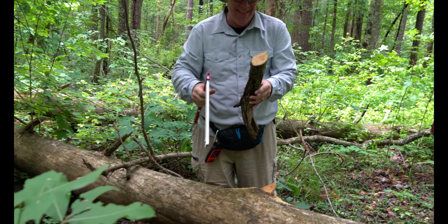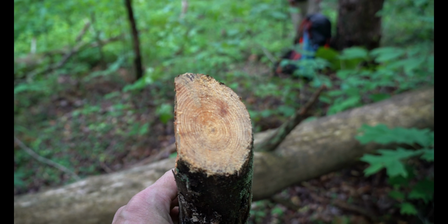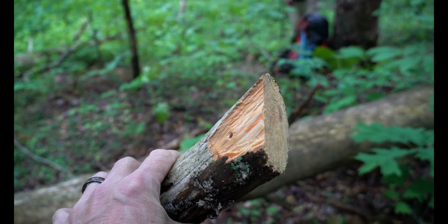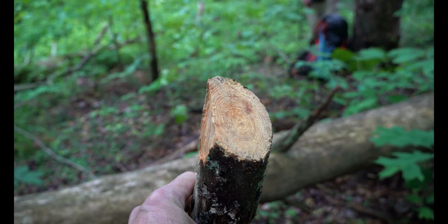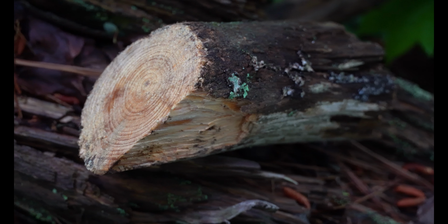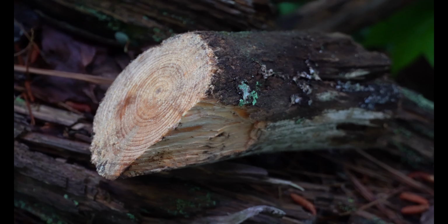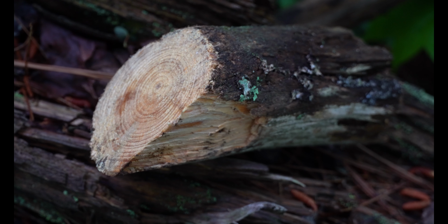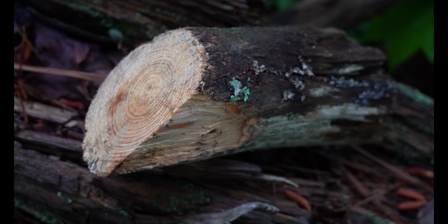Smell that. If you can't smell that, it's turpentine. There it is right there. Sawed it off. It smells like turpentine. We got a good piece of fatwood right here. That's that piece of fatwood that we just got. You can smell it. It smells real strong like turpentine. And it's a nice size piece. Doesn't matter if it's wet or dry. It'll flame right up.